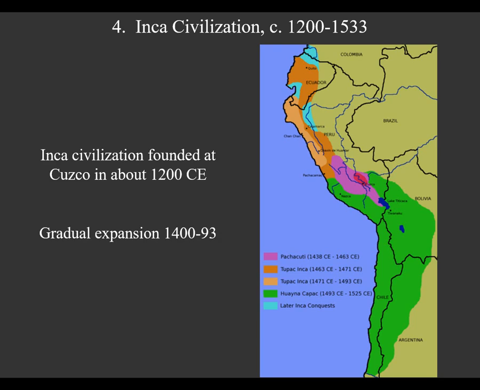And over a couple hundred years or so, getting into the 1400s CE, it appears that the Incan civilization started to gain the upper hand over its neighbors and its rivals and started to expand very quickly in the early 1400s, especially after about the year 1430 or so. And their expansion would go on for about 100 years into the early 1500s and would be one of the most impressive major Native American civilizations in history.